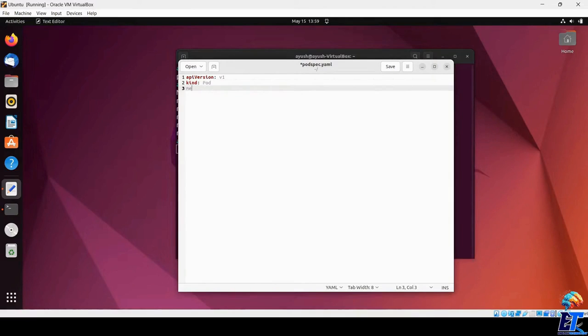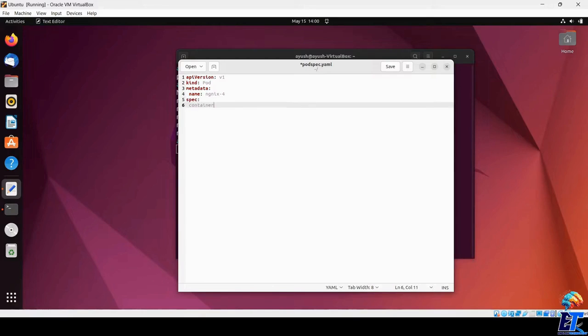Next we have the metadata, where we define the name of the pod. The name we define as nginx-4. Moving forward, we define the specifications of the pod, like the container specifications.